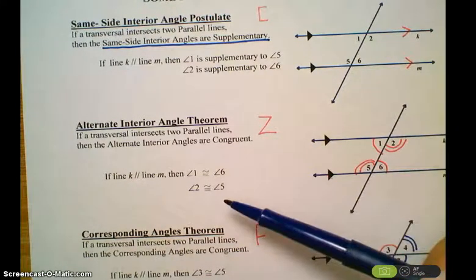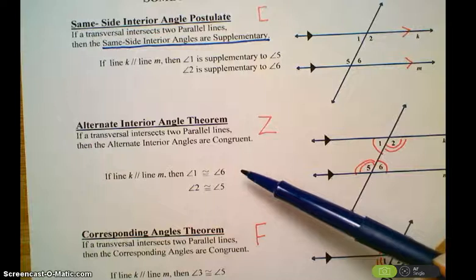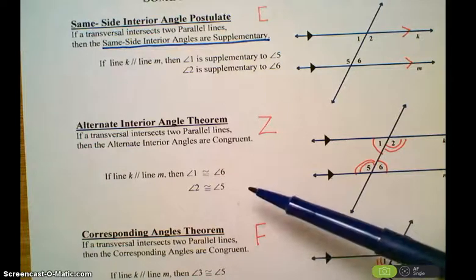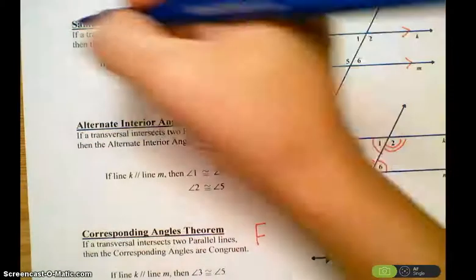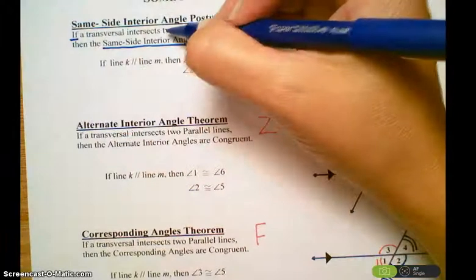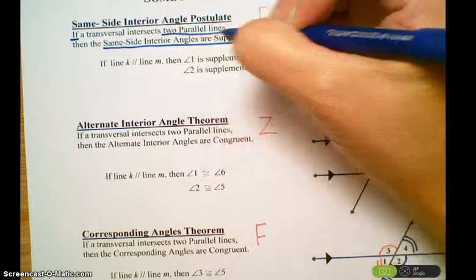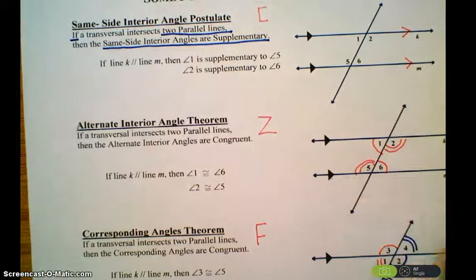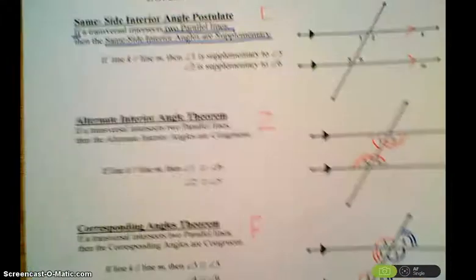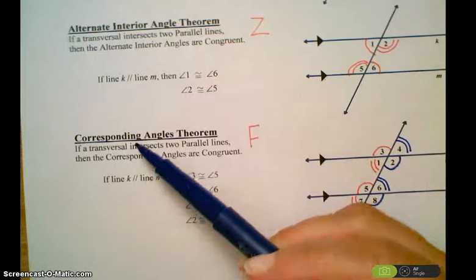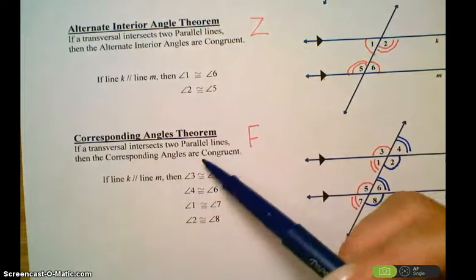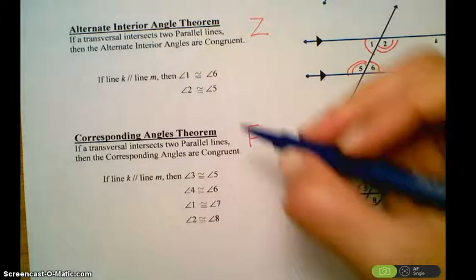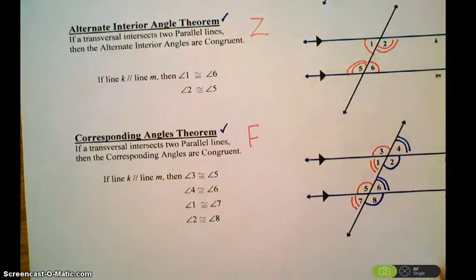You'll remember from last section, the lines don't have to be parallel for the alternate interior angles to exist. So same thing here, we would want to say if two parallel lines, then same side interior supplementary. If lines parallel, alternate interior angles congruent, and if lines parallel, corresponding angles congruent. It may be easier to just name them by the title of the theorem. Okay, let's move on to page 2.